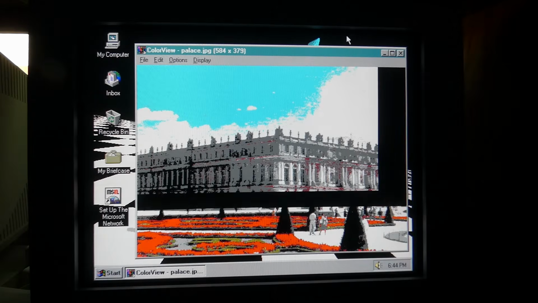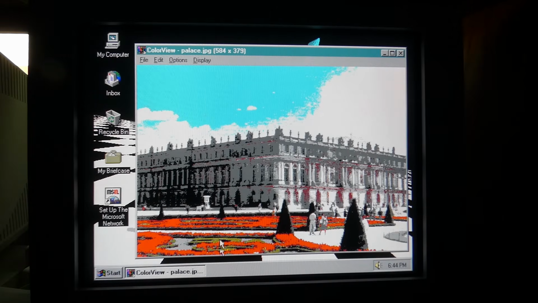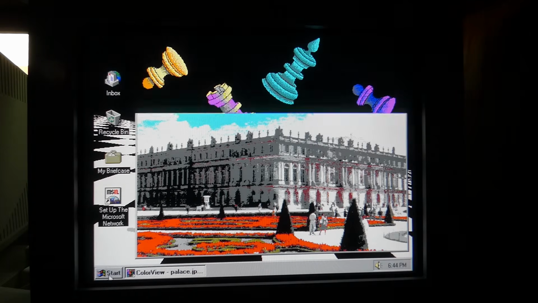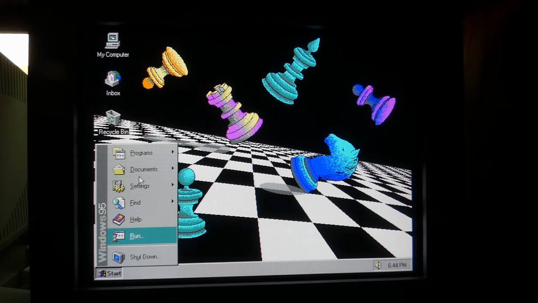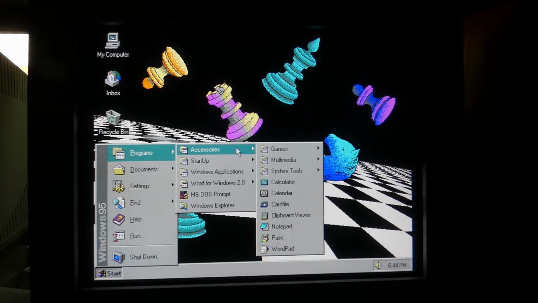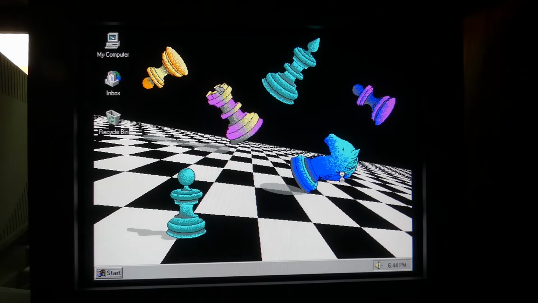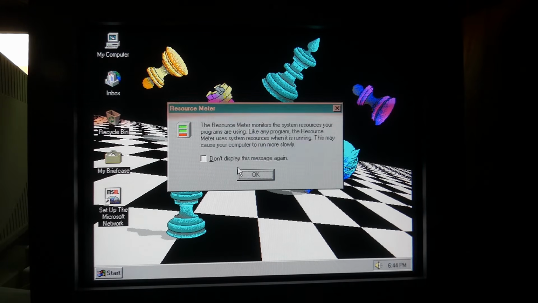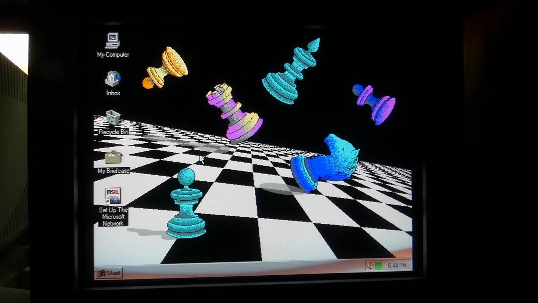Well, it still works. Let's see if we can look at the resource monitor. I already know that there's going to be zero free physical memory available, but who knows? Maybe there's a megabyte or two. "May cause your computer to run more slowly." Dude, opening any window makes the computer run more slowly.